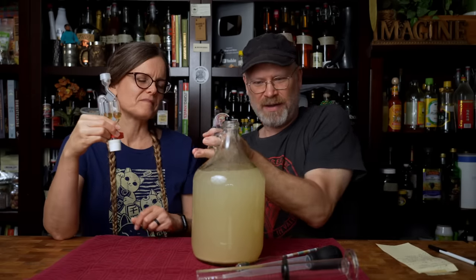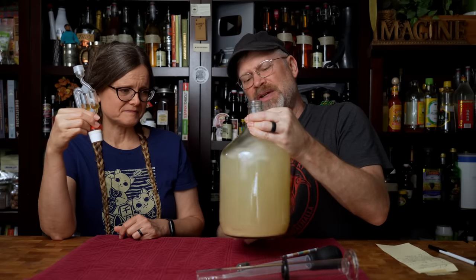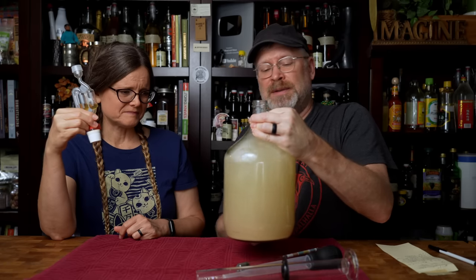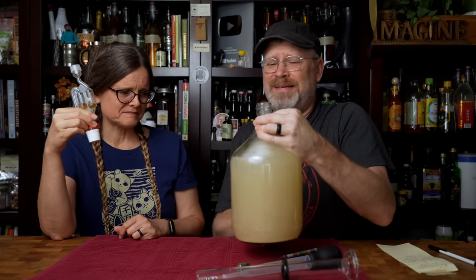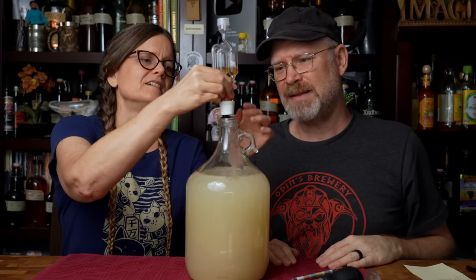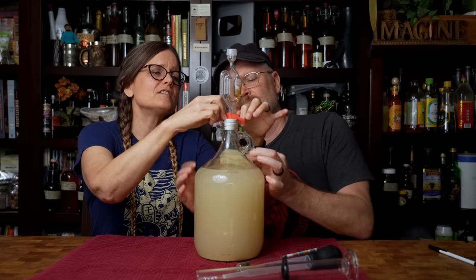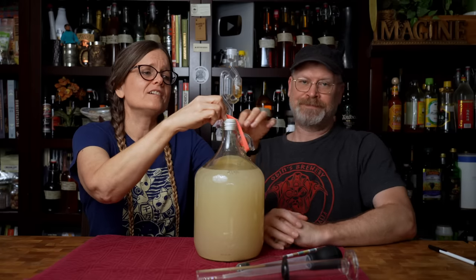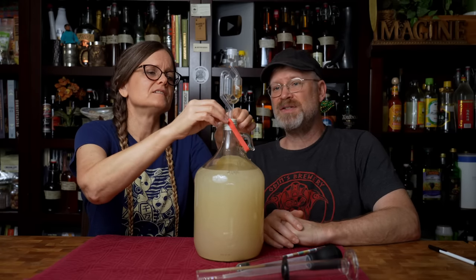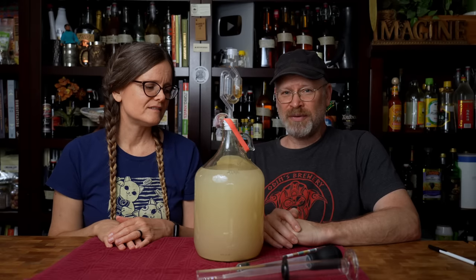Give it a swirl without the airlock on, because I don't want bubbles to go everywhere. All I'm doing is trying to get everything active again, all the stuff in there, degas it a little bit. Just kind of trying to give the yeast a chance. There's only so much more we can do. As you can see, it's gassy. Which is a good sign because that means these are creating gas. And if they're creating gas, they're creating alcohol. Yeah, this has now been going for 5 weeks. This is highly unusual in our experience. But hey, we're going to see this through.